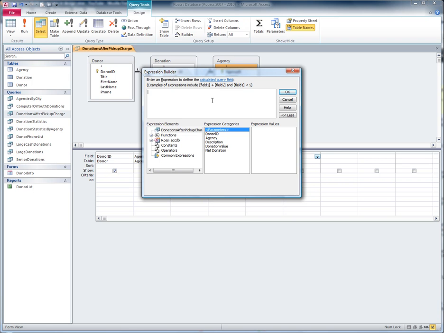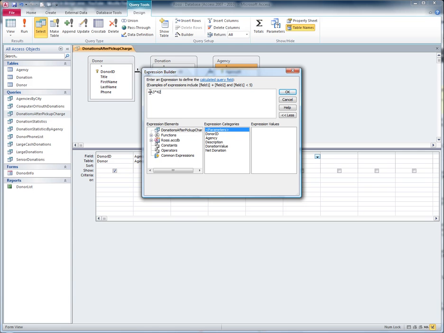So the first thing I do when I build an expression is I create the expression first, and I save it. An expression in a calculated field is just like you would do it in Excel. For example, let me type here and pretend I'm doing an Excel equation. An Excel equation might be something like A3 times 42, right? And when we do an Excel expression, we start it off with an equal sign. So it's very similar in Access, except in Access, instead of using cell references, you actually use the name of the field. If you're using a constant like I did, 42, you'd still use a constant, and you still use operators like times and divide, etc.